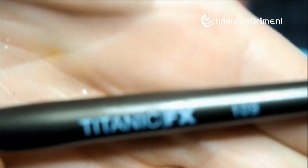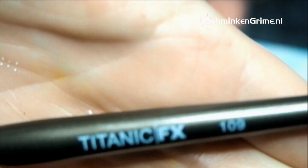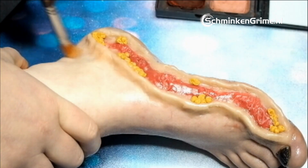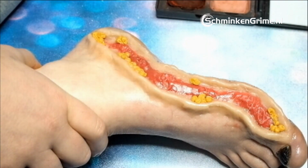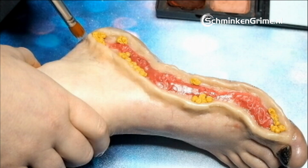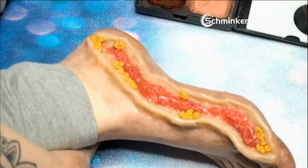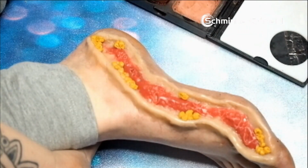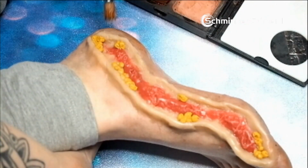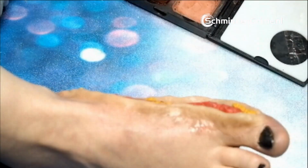So I take my Anchor blood palette and my Titanic Effects brush, the 109, that's the stipple brush, to create some severe bruising. I'm just using thin washes of blues and purples, a little bit of red, to create the bruising. My light is extremely bright, so you can't really see it too much, but in real life it looks really bruised.